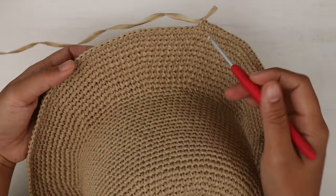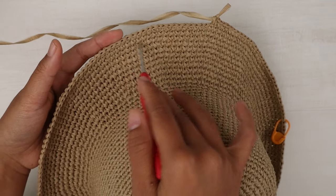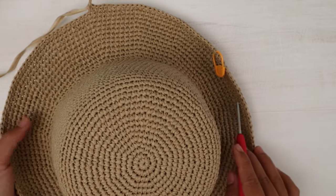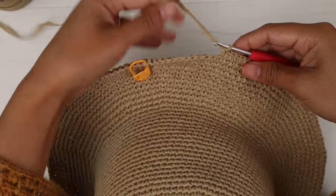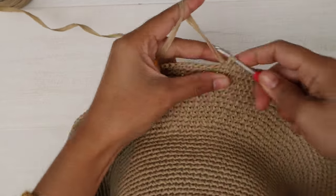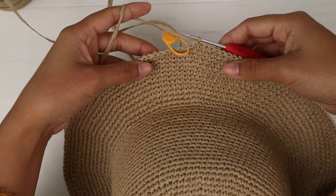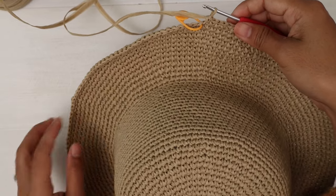So you're gonna repeat this. You're gonna make one single crochet into each of next 20 stitches, and then two single crochet into the next stitch. Keep repeating that until you have 11 stitches left, and I will be back. I have 11 stitches left. I'm gonna make one single crochet into each of next 11 stitches. At the end of round 48, I have a total of 176 stitches.